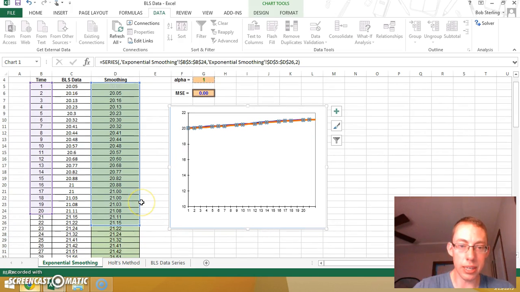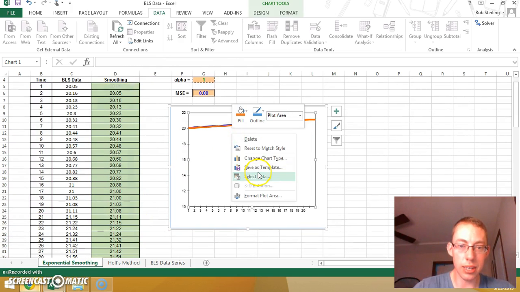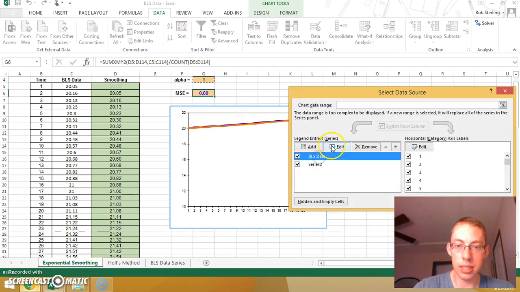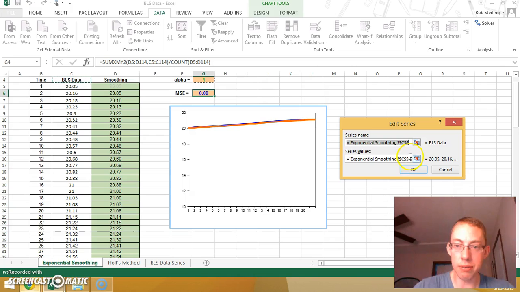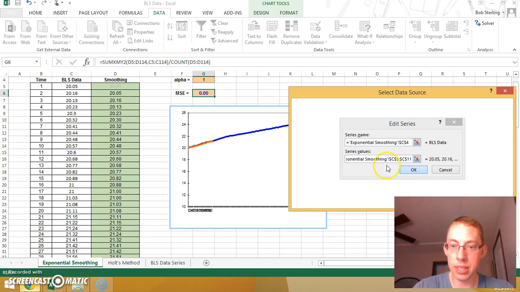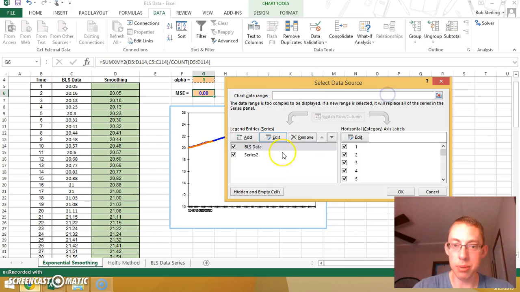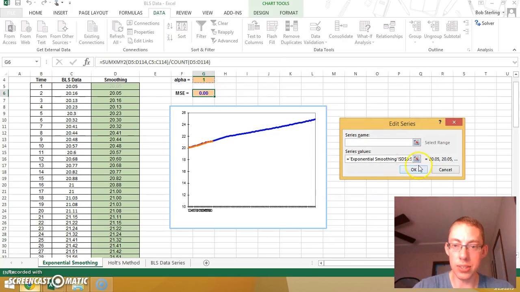Now what we can do is click on this chart. We're going to edit this to be based off of, instead of 24, we're going to make it 114. My computer is on the fritz right now. Come on, series 2, we're also going to edit this. $114, except that we want to have a couple extra predictions here. So let's do 117.